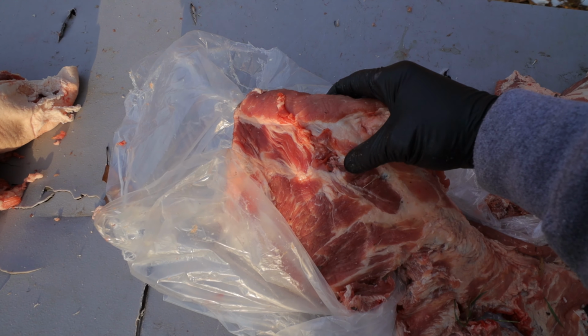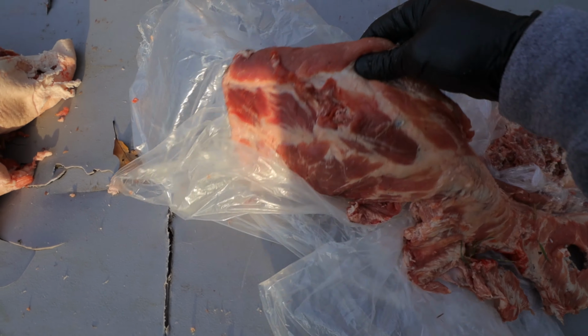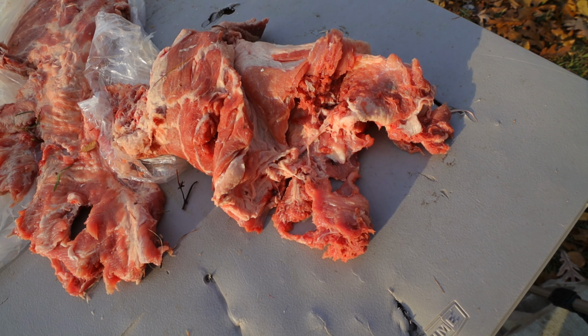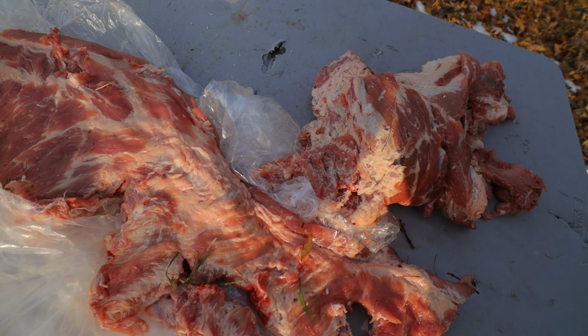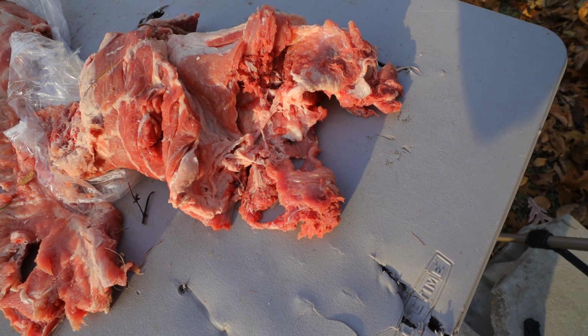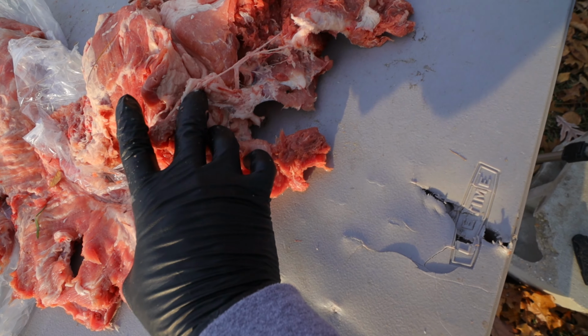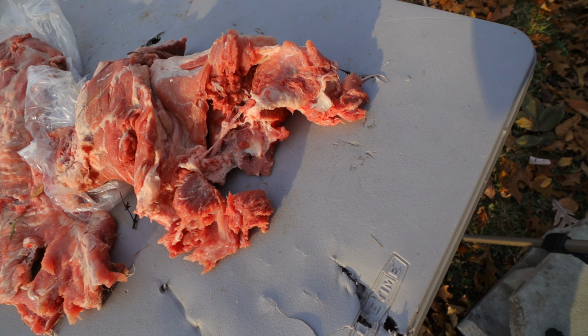So here's where it went in, on the front of our ribs, and then there is the exit hole. So nothing too impressive on the ribs, but here is what it did to our pork roast. And you can see the last one that we did from the 5.45 took a big chunk off. But I gotta say, I think this might be the most damage that we got from the 5.45 all day. That just absolutely obliterated that whole side of that pork roast.